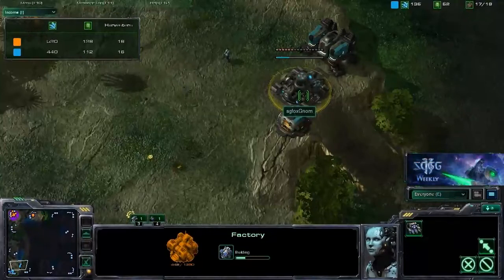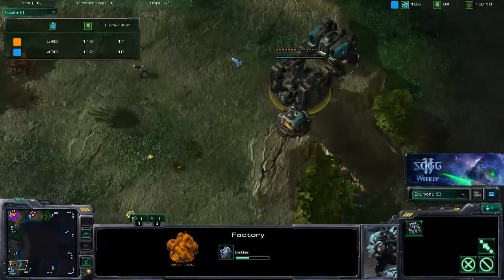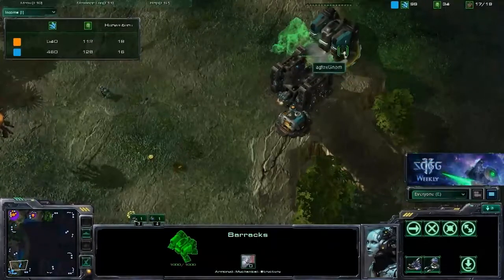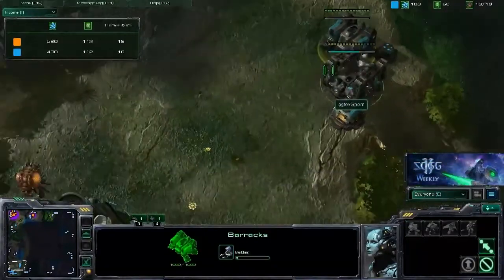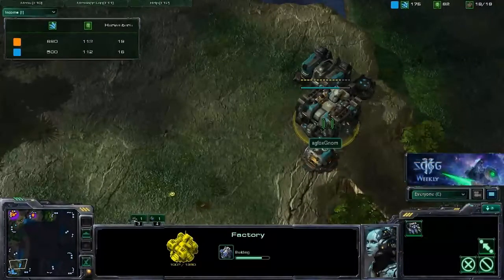And we've got a factory now coming up for Nom, and the fact he's got quite a few minerals, he might be going for a fast starport maybe for some Banshee harass, or get some Hellions, but he hasn't got anything on him. Now he's getting a reactor on the barracks, so hard to see what he's going to go for now, because normally if you start a reactor when you start the factory, then it'll be finished when the factory finishes.